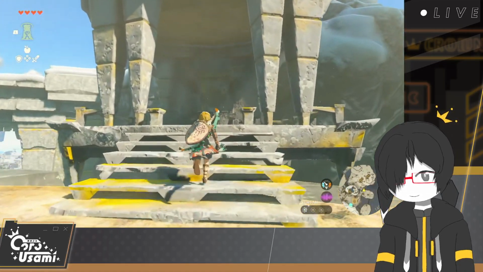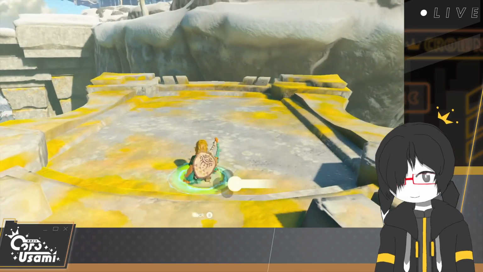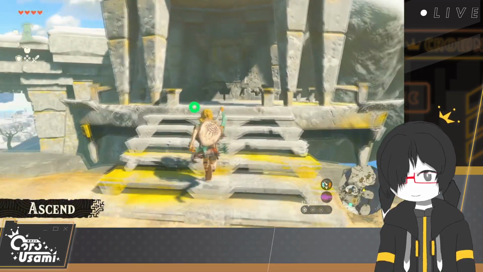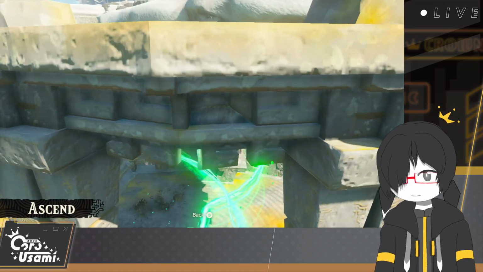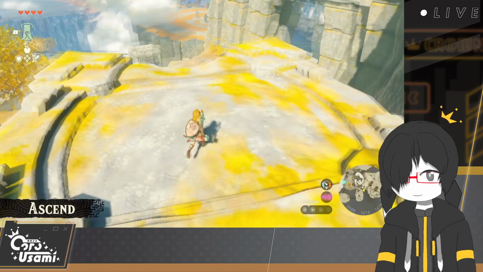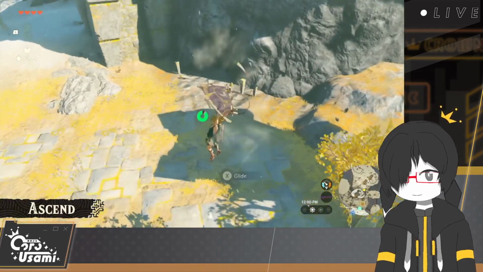Take this building over here. Okay, watch this. Look, I passed right through the ceiling. This new ability is called Ascend. If you're in a place with a ceiling, you can go through to the floor above you. There are some restrictions, but what's great about this ability is that as long as there's a ceiling, you can use it anywhere.